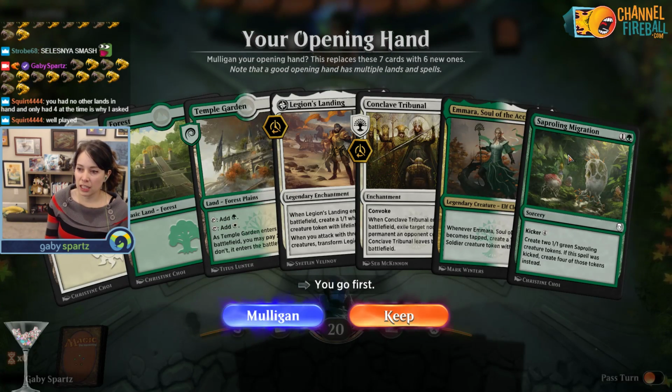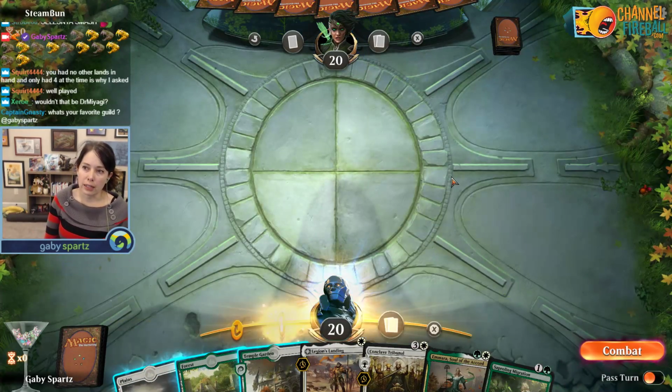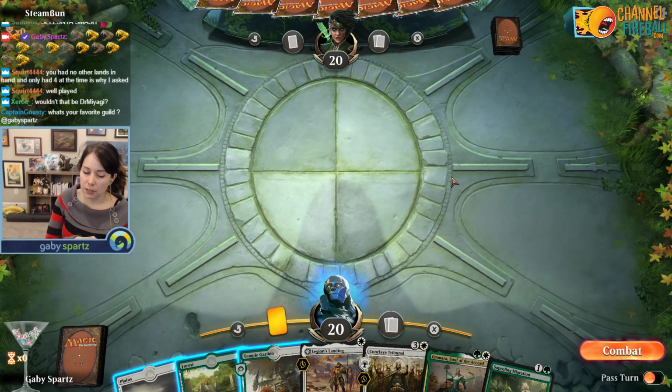You said you had no other lands in hand at the 4. Yeah, so one of the things about this deck, we can keep this, is that even though we have 4 lands, all your creatures kind of count as mana sources sometimes.